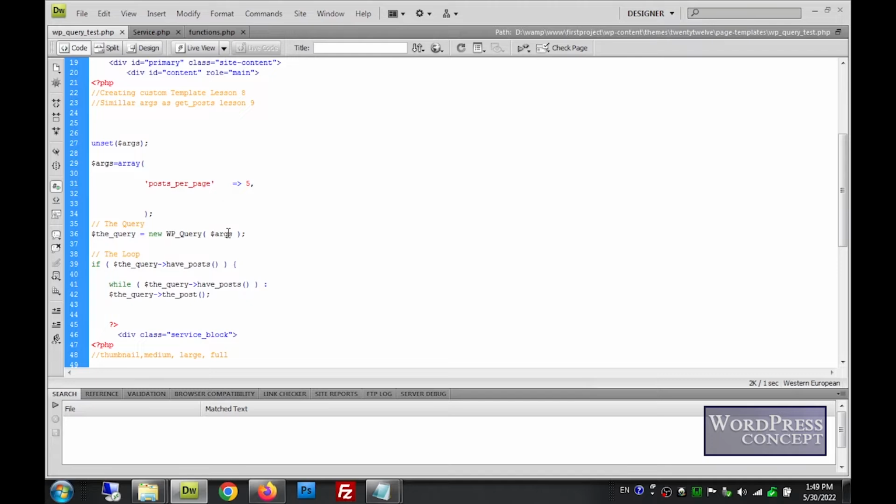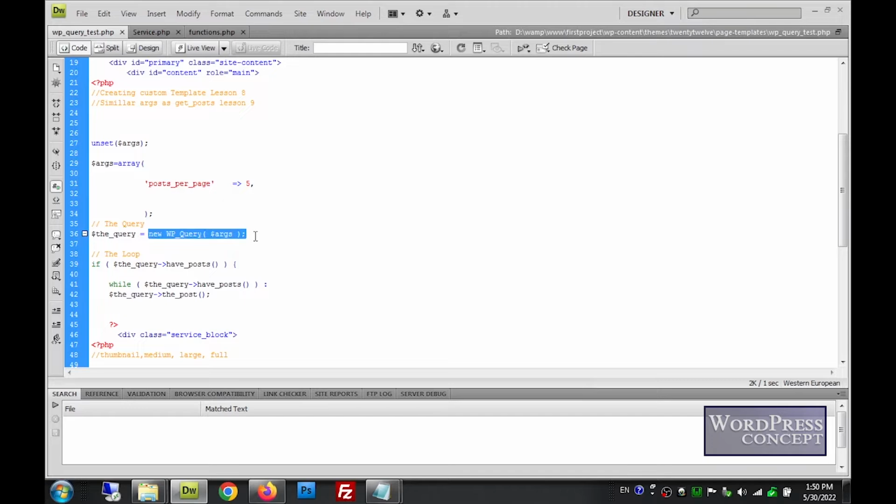But WP Query is far stronger than get posts, and actually get posts uses WP Query to perform its task. So if you know WP Query directly, it will help you a lot in managing your customization tasks. Okay, now here is the code for WP Query.